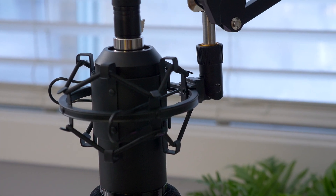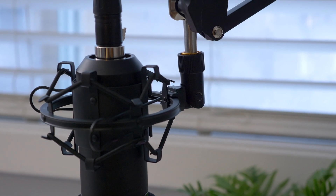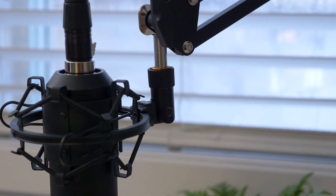Now most people probably would want USB just because of its simplicity and ease of use — you don't need an audio interface or a mixer like I have here. But since I had it, for me it made much more sense to have a microphone with an XLR input because I could podcast, I could use the mic for my videos, and it just gives me a little bit more creative flexibility since I have that piece of equipment.